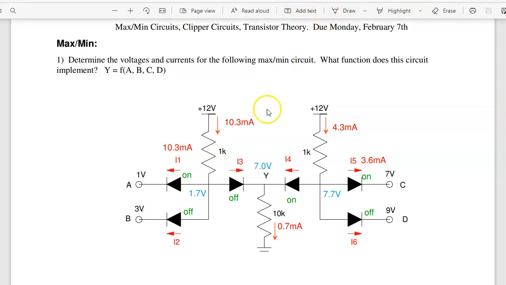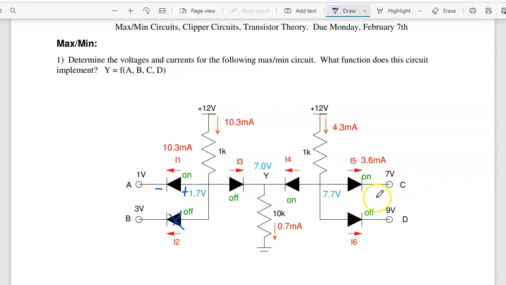So starting out, if I just had a blank circuit, I've got these two diodes. One of them is on. If I assume the 3-volt diode is turned on, this will be 3 plus 0.7. I've got 0.7 volts anode to cathode, making this 3.7 volts. That doesn't work because that's more than 0.7. That turns on the first diode, and both diodes can't be on, so that's not true. So diode 2 is off. If diode 1 is on, I get 1 plus 0.7 volts, giving you 1.7 volts right here.